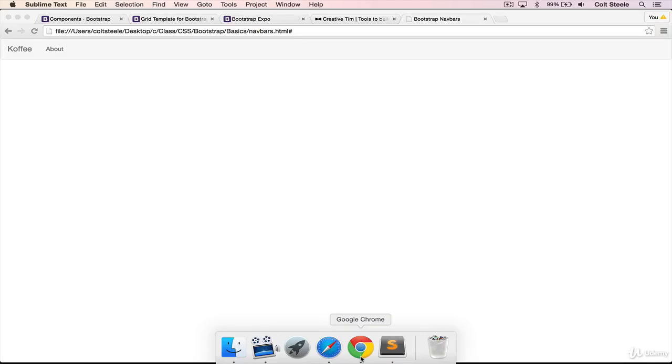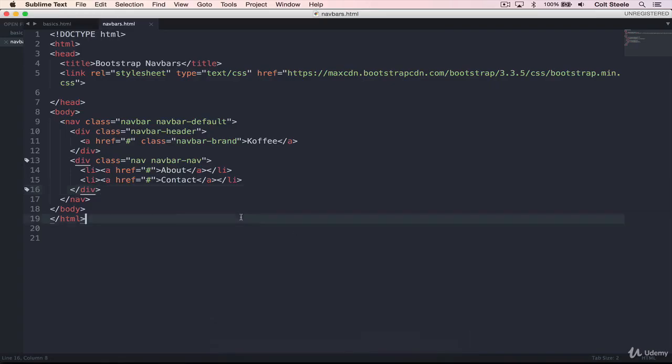Save, go back. Now we have two links. Now let's go ahead and add something to the right side of the page. Let's add two links, one for register or sign up, and another for login on the right side of the nav bar. To do that, we need another container here, and actually instead of using divs, it's more conventional to use a UL. It will work the exact same way, but you want to have LIs instead.